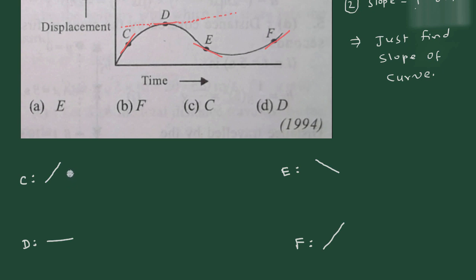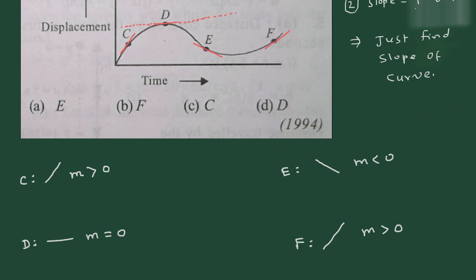Now what does it mean? For the case of C, the slope is positive. At the point D, it is a zero slope. A horizontal line is a zero slope. For the point E, the slope is negative, and for the point F, the slope is positive because it is facing up. Facing up means greater than 0, facing down means less than 0, perfectly horizontal means zero slope, and perfectly vertical means infinite slope. We have already seen this in the last class, so based on that we are now writing.